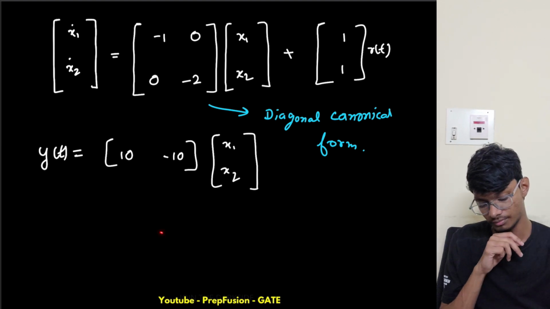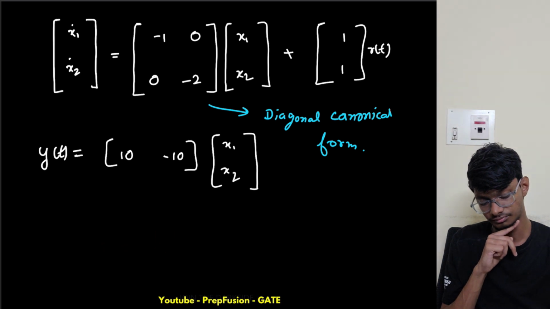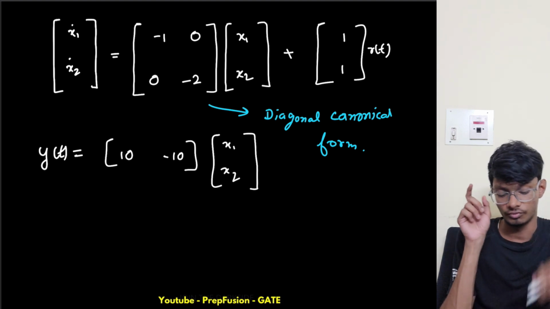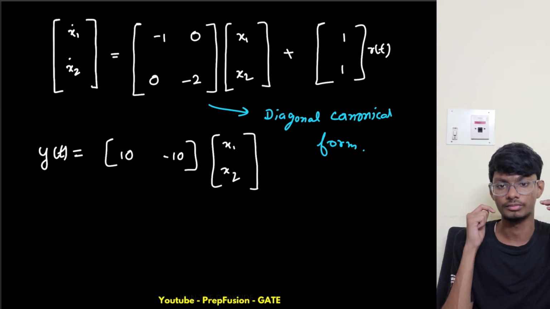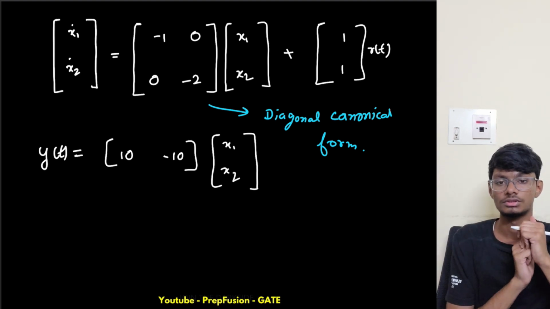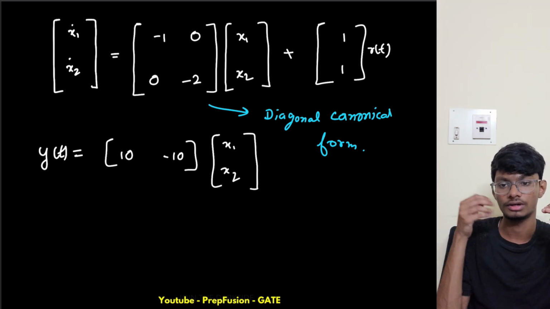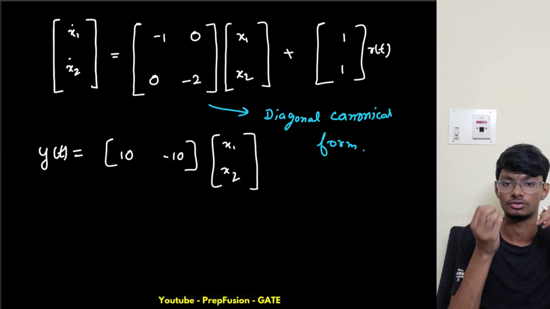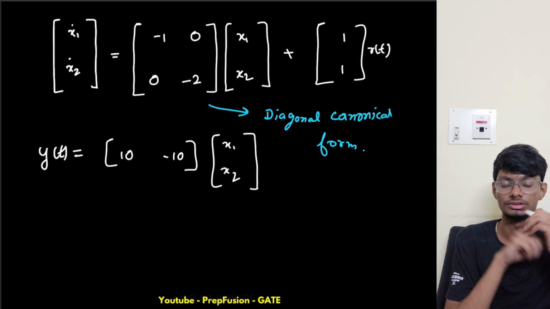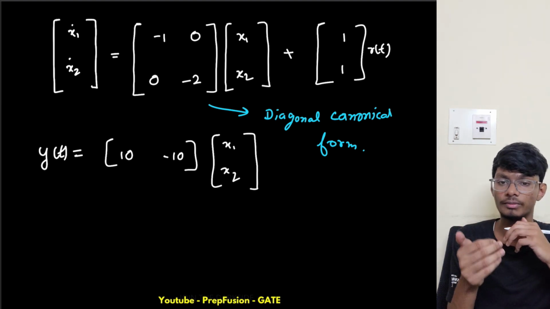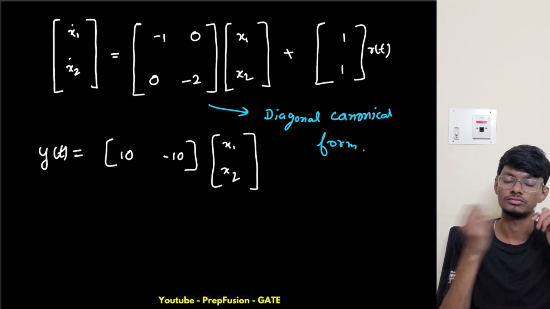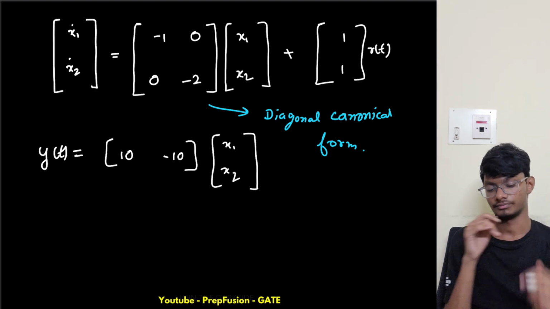My D will be equal to P inverse AP, so my diagonalized matrix will be that. So what will be this P? If you remember, P was the individual columns of eigenvectors, right? What I was telling at the start of the lecture is that if they are independent, that's not an issue, so we can use P. Now if the eigenvectors in the column format are not independent, then we won't be able to diagonalize the A matrix. Then we have to do other things. Okay, so that is the main thing.